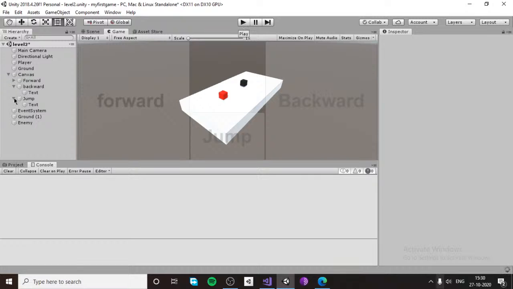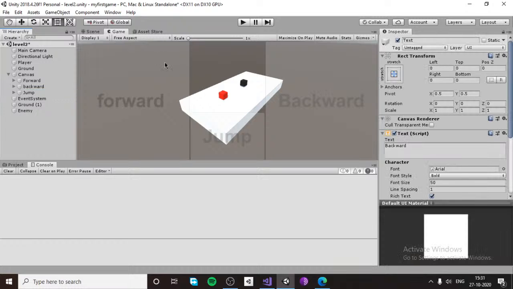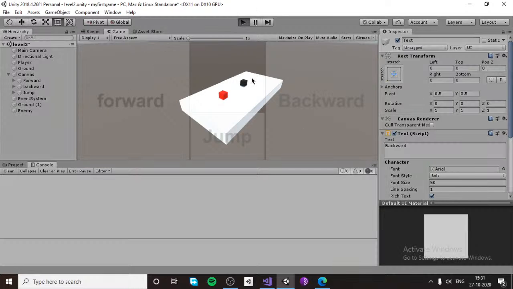This is how you do a simple jump that you want for a game. So hope you guys are enjoying this video. Give a like. We made jump buttons, we made enemy, we made basically most of the things a game needs. So now let's play the game and see what will happen.